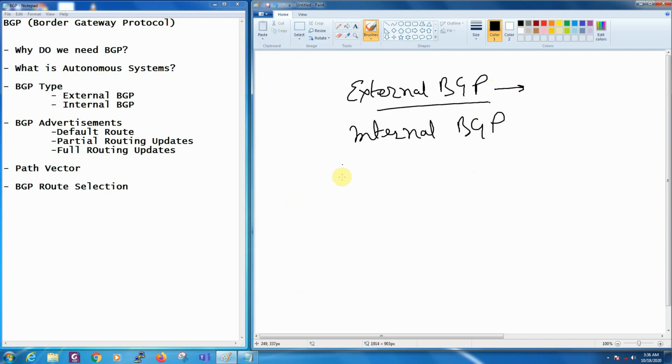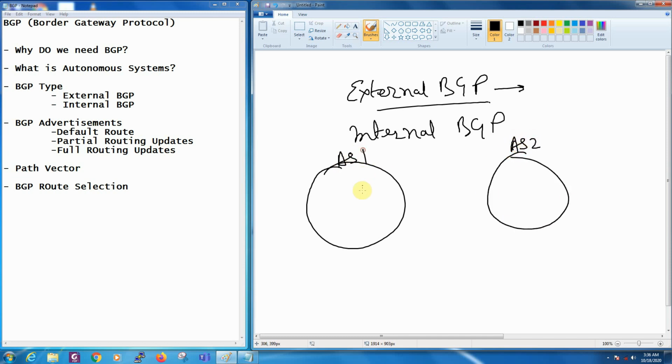External BGP is used to connect two different autonomous systems. So this is my edge router, this is my edge router, and I will run BGP, which is known as eBGP, external BGP, between these two. We will talk in more detail about the difference.